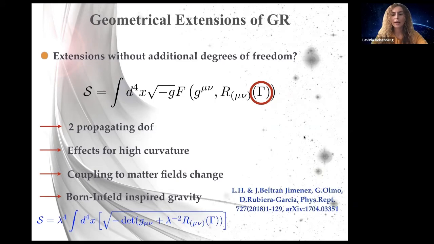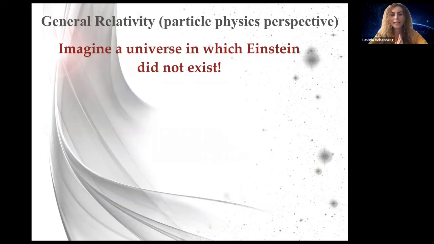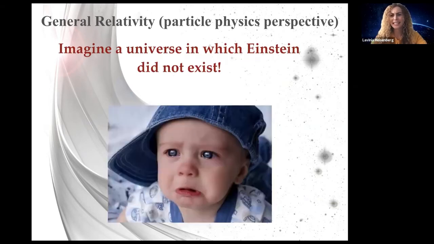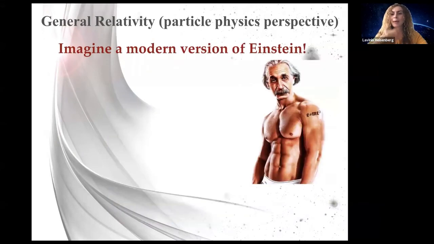All right, so then I will now play a Gedanken experiment, if you allow me. And I will imagine a universe in which Einstein did not exist. I know that would be very, very sad. I can imagine that you are making angry faces now, but bear with me. So let's imagine a universe in which Einstein did not exist, but instead imagine a modern version of Einstein that existed.